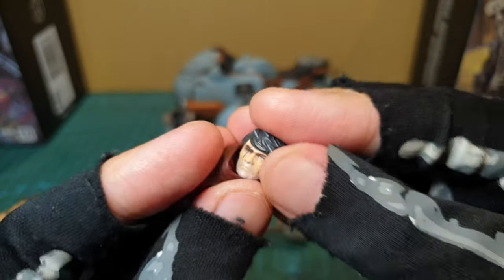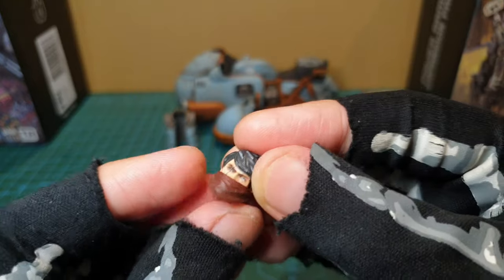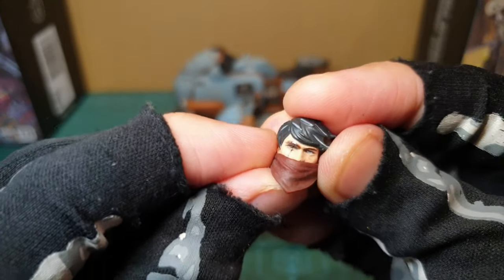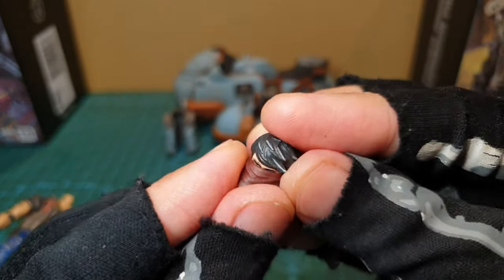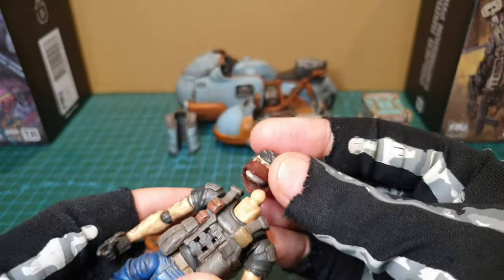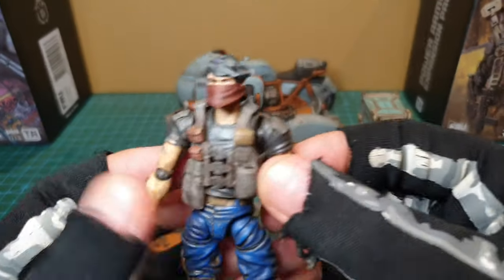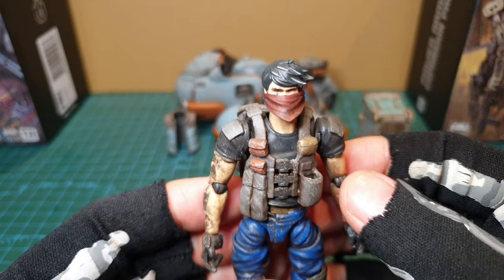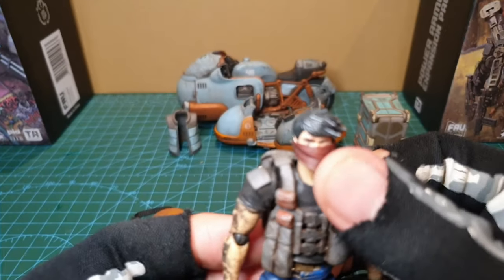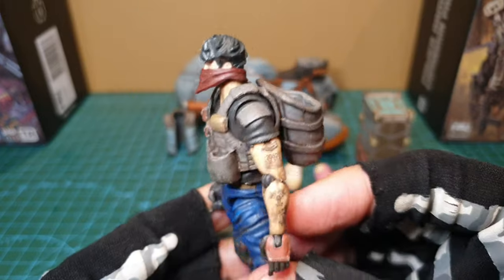Alright, let's get his mask over his face a bit. There. So he's about to rob somewhere. Ready for babysitting and robbing somewhere.